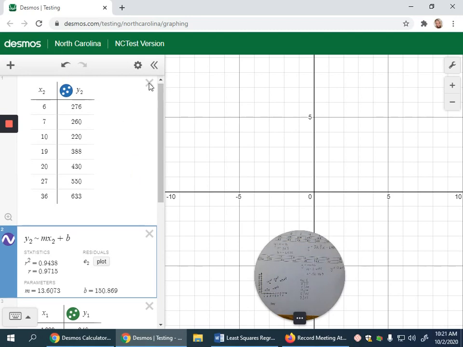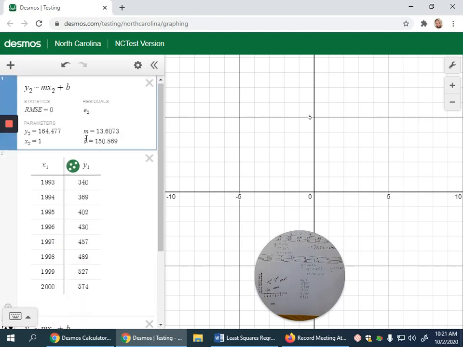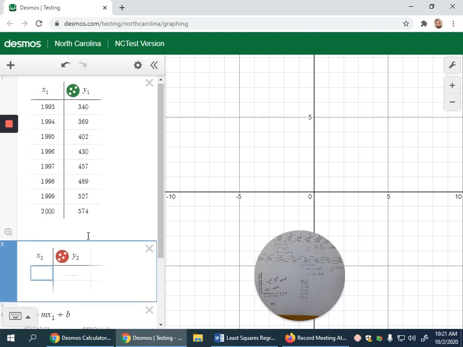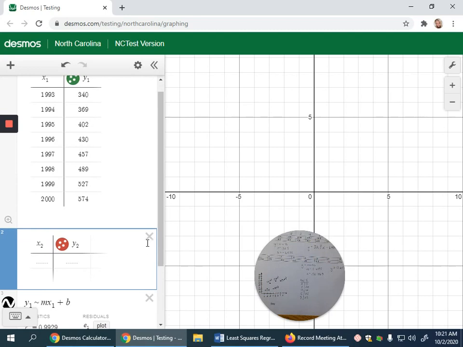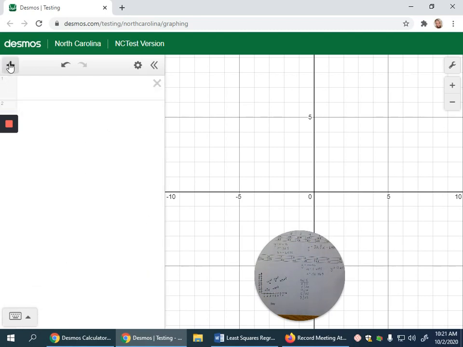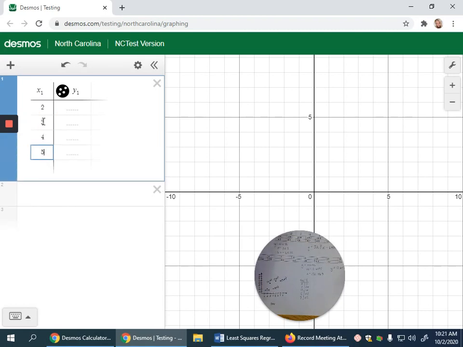And then I'm going to type in my data. Oh. So let me make sure that I type that in right. And then I'm going to type in my Y values. Okay. And then from there, I've got to type in my equation. And so notice I've got a y1 and an x1 again. So I'm just going to type in my 1's with the x and the y. And then it gives me my equation. So from there, I just write it down. And I'm going to go ahead and plug it in.